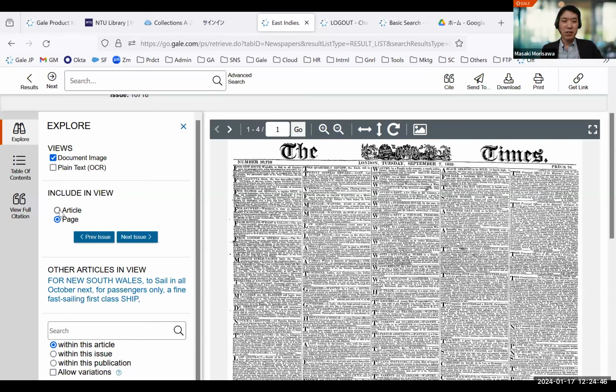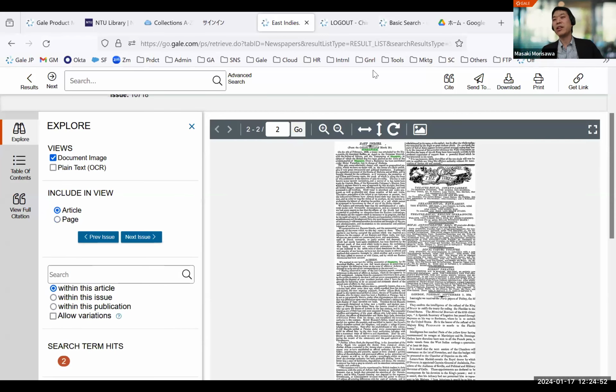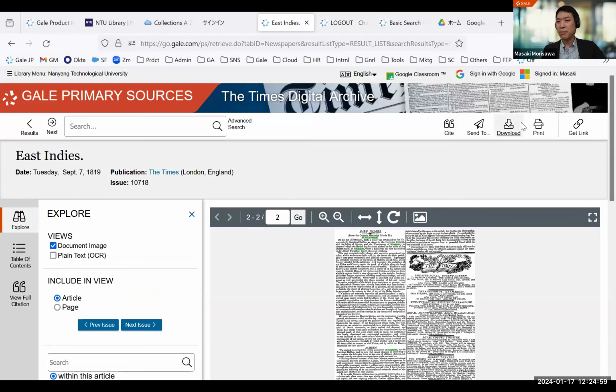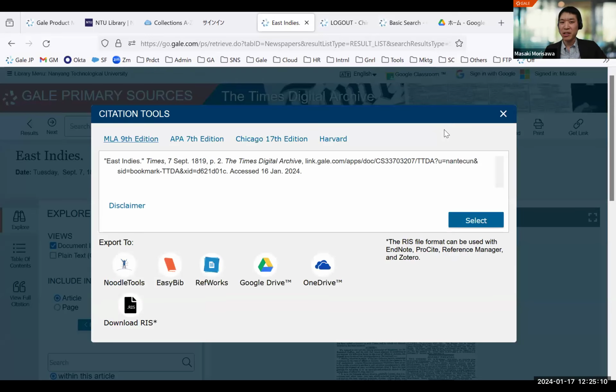I'm going to switch back to the article view. And before I go and do other searches, I wanted to show you the other tools that you find on this page. So up here, you see this ribbon, which has some menus. If you're citing this article, for example, in a paper you're writing, you can generate a citation by clicking on Cite. Or if you use any of those citation management tools like RefWorks, you can export the citation into your RefWorks or other tools by clicking on one of these buttons.